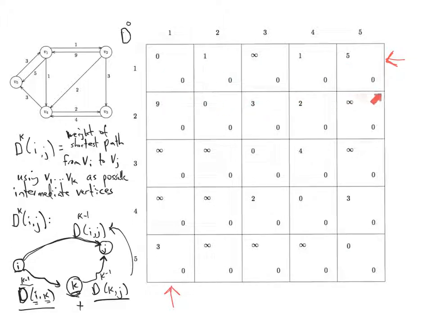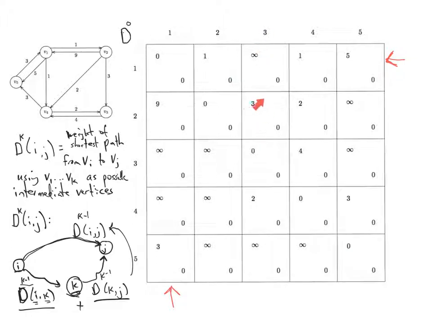So we're basically just looking at this grid of cells, and we're skipping the diagonals. So there's really just this one, this one, this one, and so on. So there's 3 on each row. So let's start with this one. Tricked you. We skipped that one because it's already at 0, so no point in looking at it. So 3. So right now this says using no intermediate vertices, it costs 3 to go from vertex 2 to vertex 3.